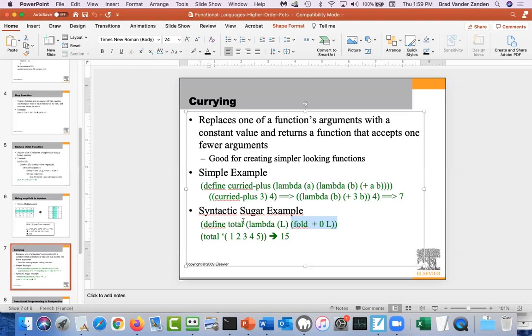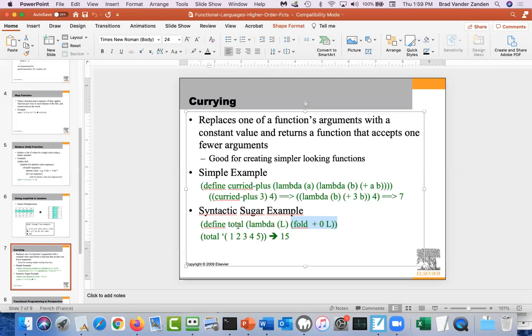But what I'm doing here is currying by defining total to be a single argument function that takes a list, and it actually applies the fold function to that list with the plus operator and 0. What I'm doing is currying out 2 arguments, the plus operator and the identity value. I'm making them constant values.